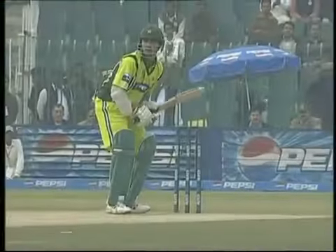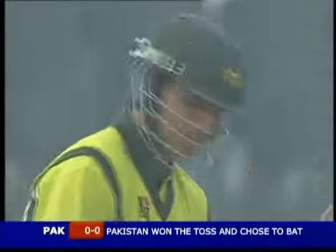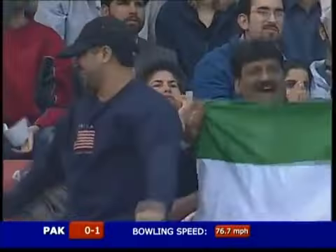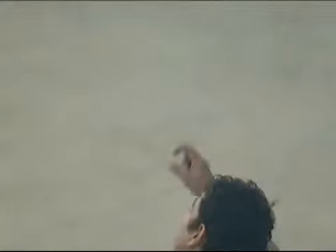Look at that seam — very upright seam. Are there signs of some swing? Good morning, Mikey. Good morning all around the world. Yes, I have a feeling that this wicket is a little damp. There'll be something for the fast bowler, which we've seen on the very first ball from Irfan Pathan. Big swing and that's it — first wicket to India. What a start! An excellent start for the Indians here at the Rawalpindi Stadium.